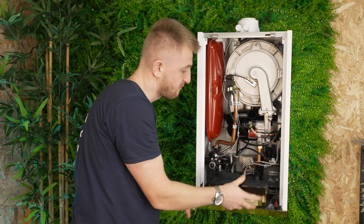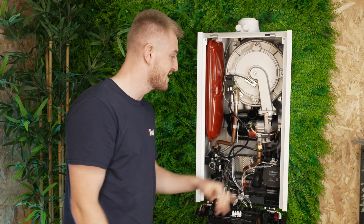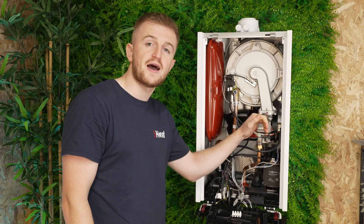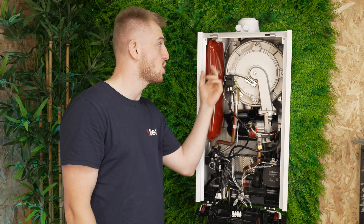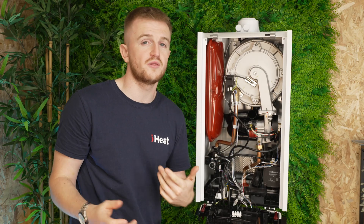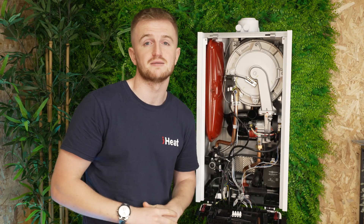Popping down the PCB board at the front of the boiler — that is what the extra 700mm space is for, so an engineer can stand there. You've got your giant pump on the right, which is definitely bigger than the majority of other boilers and that is how it gets the 12 litres per minute in the 24 kilowatt model. You've then got your fan up above the pump. It's slightly different to other models and quite remarkable how quiet this boiler actually is when there is no internal padding — just a bit of polystyrene holding in the water vessel. There is no internal acoustic foam or acoustic tape to keep any sort of noise in. It is just a quiet operating boiler.